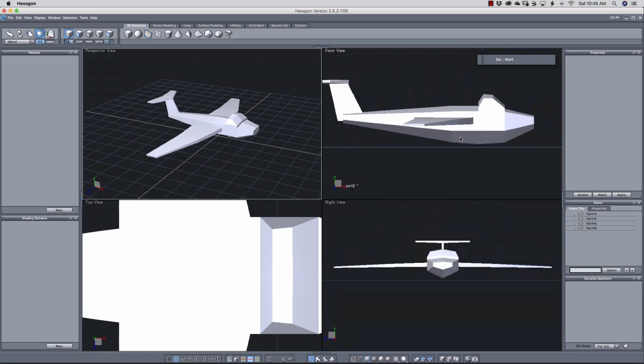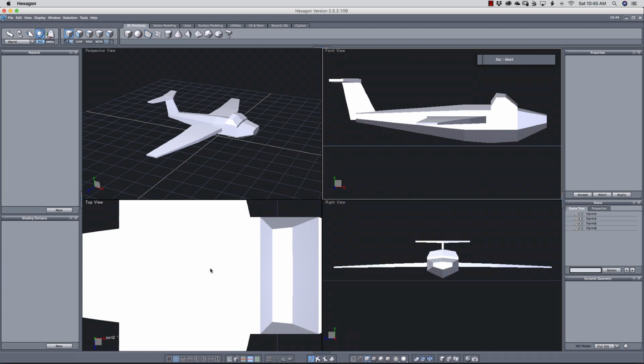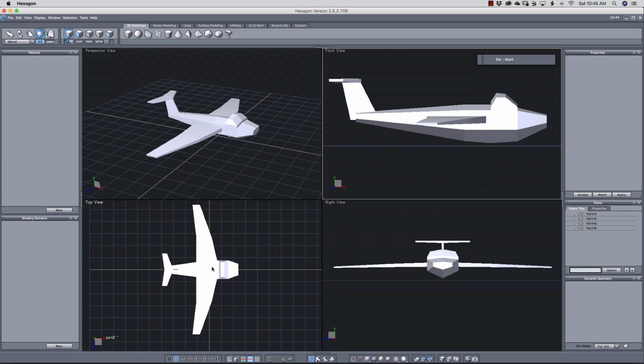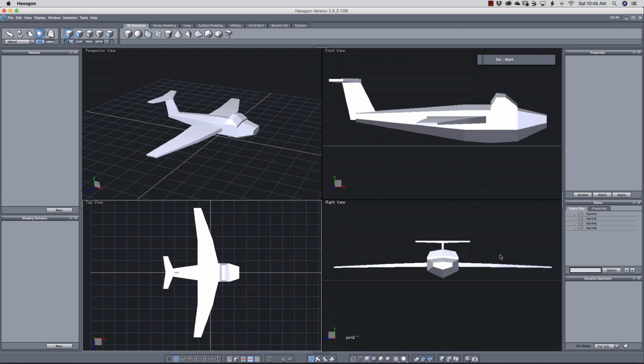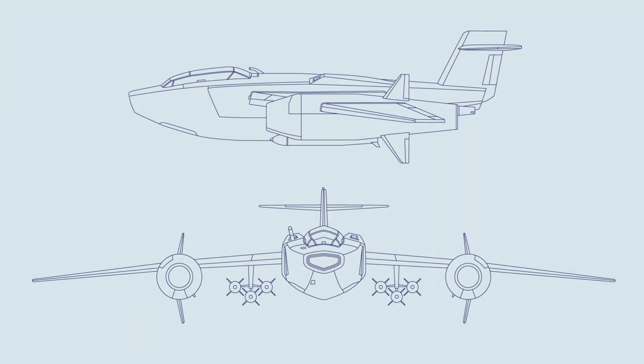And here, we quickly modeled our basic shape, and now that we have that, we can capture the front, top, and rear and bottom views. We can then take this to a drawing application and prepare a blueprint based on these proportions. That will let us plan, draw in the details, and make design decisions without having to waste time on modeling parts we may not use. And later in another video, we'll use this blueprint as a reference guide in Hexagon to help us model objects in greater detail.